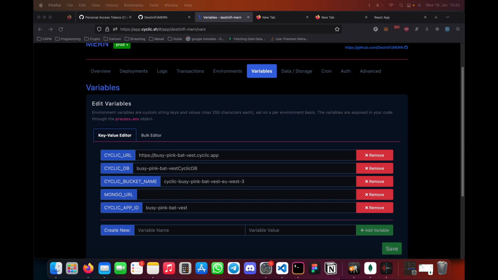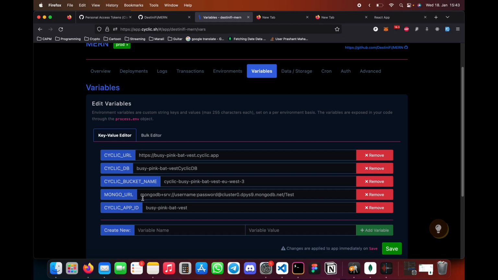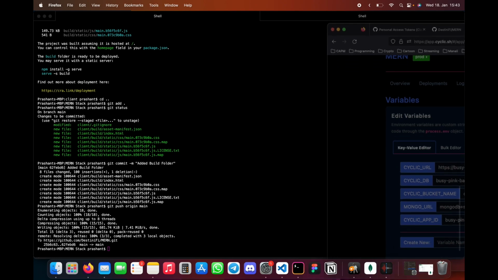I will remove my password in this case. Remember that the MongoDB URL that we use inside our .env is under double quotes, but inside Cyclic, you have to omit those double quotes, and hence the link will look like this. For now, I will add again my username and password, and then click on save, and I will then show you the deployed version. Okay, great.